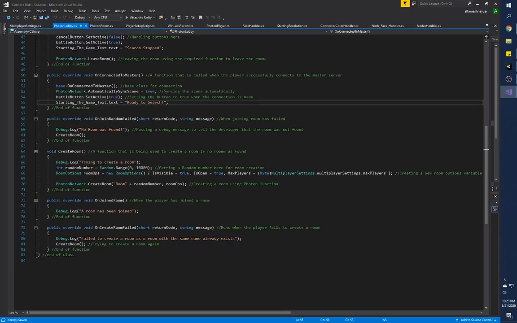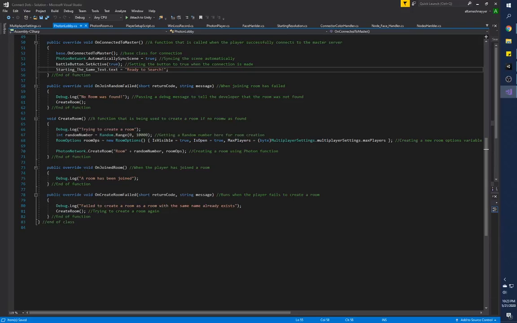Over here we have got room options, which is a very standard function to create a very standard statement, in fact, to create the room for the Photon players or the Photon multiplayer. And we are creating a room, giving it a random number, and we are also passing in the room options variable here. The room options variable actually tells what kind of a room it is, so this shouldn't be touched. It should be left as it is.